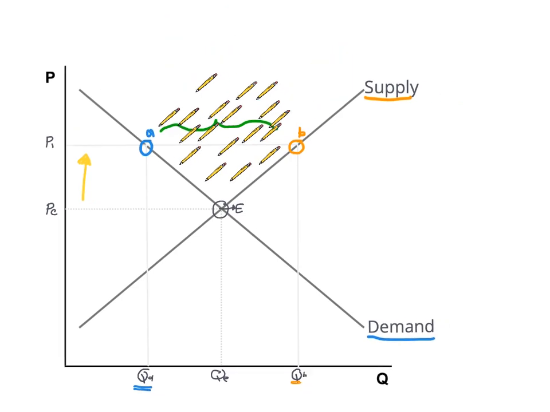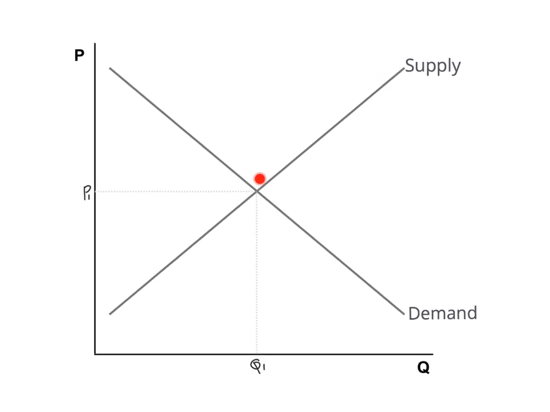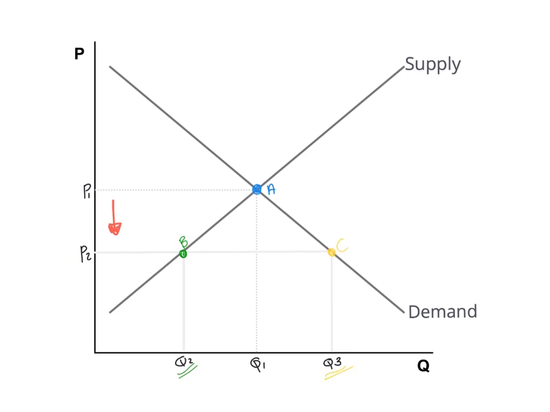But what will happen when the price of pencils decreases? Again, where demand intersects supply, this indicates our equilibrium point. Suppose that the price now decreases from P1 to P2. This will lead to our suppliers decreasing the quantity supplied from Q1 to Q2 as indicated by point B, but the reduction in price will increase the quantity demand by our consumers. At point C, the quantity of pencils demanded increased from Q1 to Q3. Suppliers are, however, only willing to supply the amount of Q2. At any price below equilibrium, our market will be in a shortage.